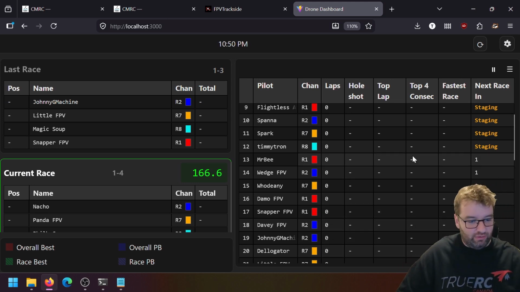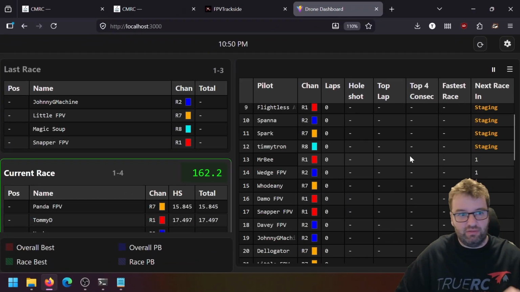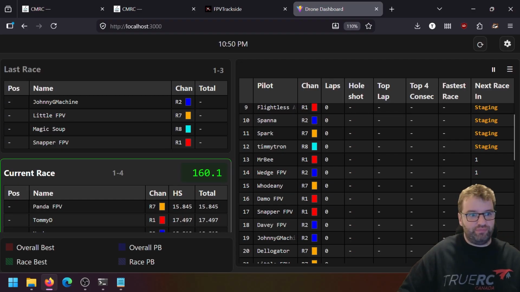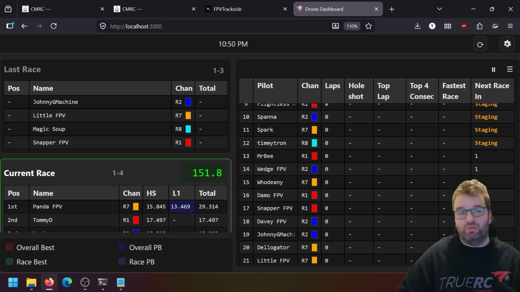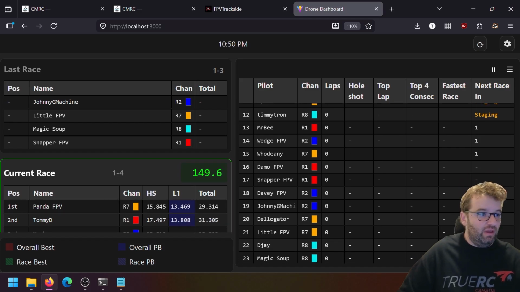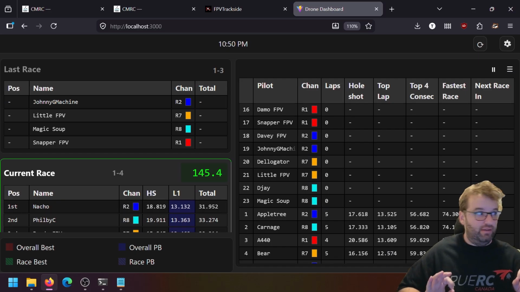And looking at the two computers, 163, 160. The countdown time is pretty much smack bang on correct. So this could be a computer that just has to be plugged into the same network as the Trackside computer, but it could be physically at the other end of the pits, anywhere you want. And that is the optimal setup.